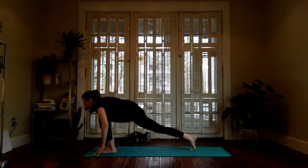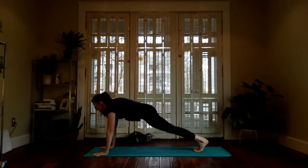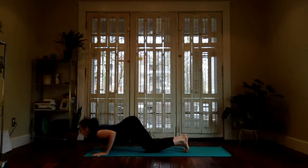And then exhale will bend your knees, plant your palms. This time step back, high plank position. Deep breath in. As you exhale, drop your knees. Shift your hips into a slightly forward tilted direction as we prepare for pranam. Your knees are down, followed by your chest and your chin. Keep your hips high.